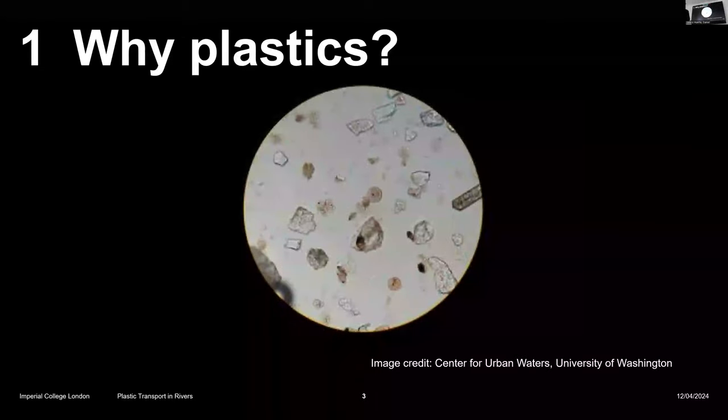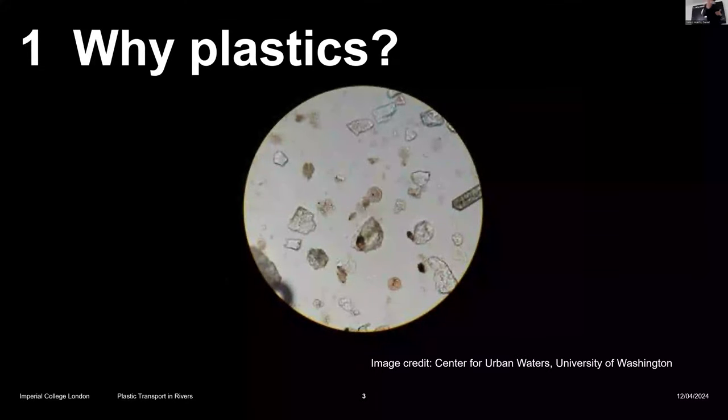So why plastics? All of you, if you are here, have an interest in plastics, right? And why should we do research in plastics? A few years ago, I was visiting a fair on the weekend with my partner, and there was a water laboratory, a chemistry laboratory, and they were showing samples like this. I was not working on plastics yet, but when I saw that, I came back to Earth, which is where I was working, and said, we need to do research on plastics. Huh? We really need to do research on plastics.